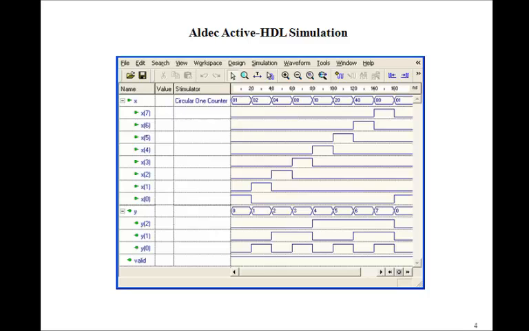Here's a simulation, and we see that the input—notice we're going to use a circular 1 counter. This is one of the options you have in the simulation. It goes 1, 2, 4, 8, and so forth. So it's called a circular counter. Just 1 bit is 1 that circulates around like that.